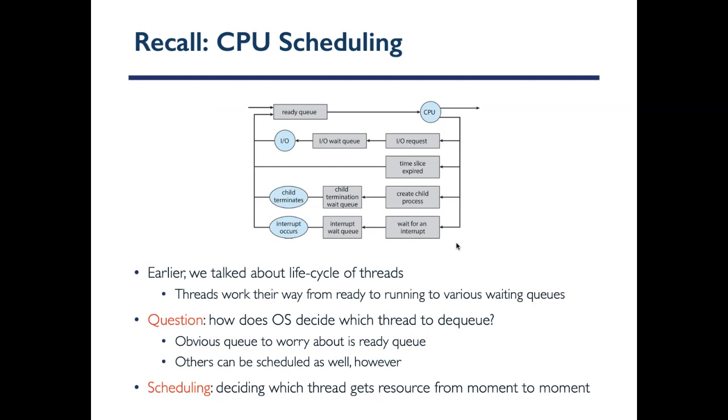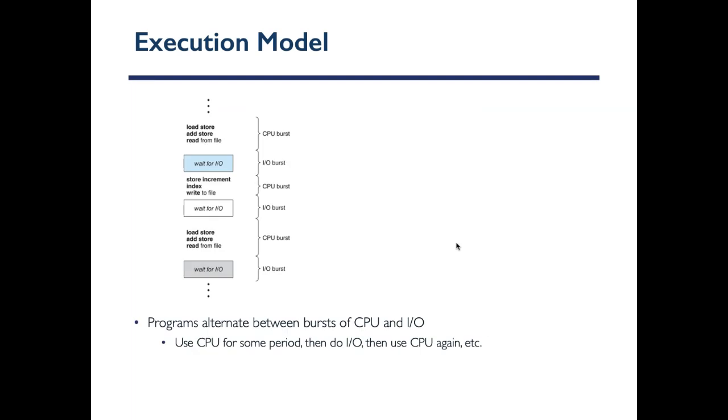Now, many of these queues are controlled by the operating system. The most important one that is the focus of this lecture is the ready queue. But whatever we're going to talk about, you can use in other queues that you might have in your system. You can use any of the scheduling policies that we discuss in this lecture. Okay. So let's say we're running a thread.